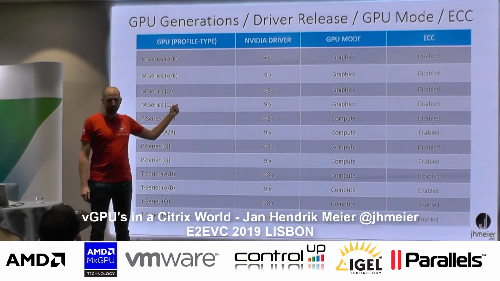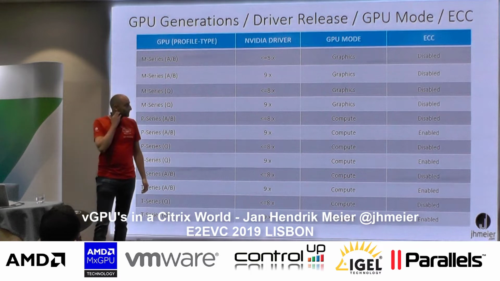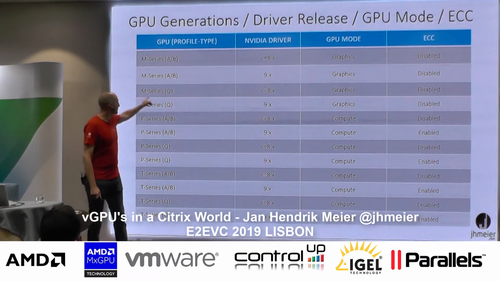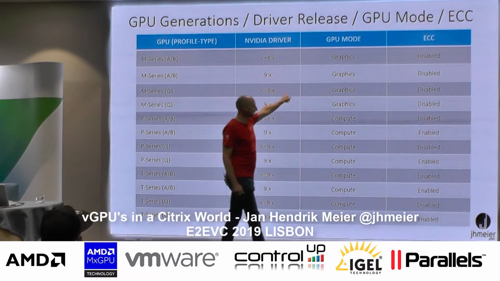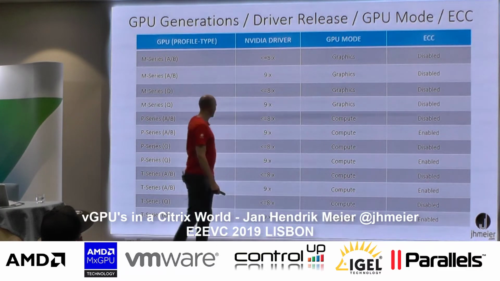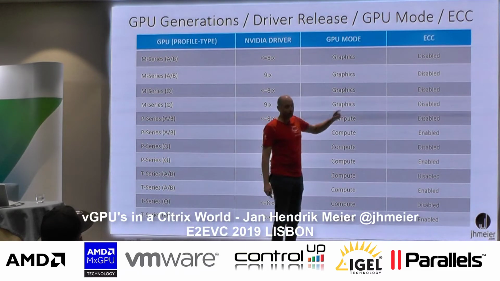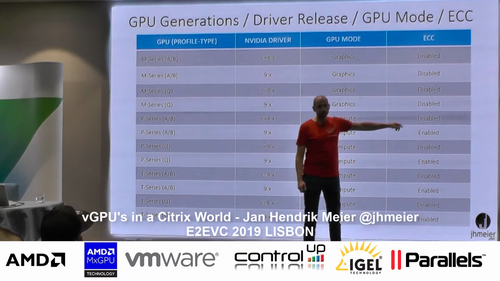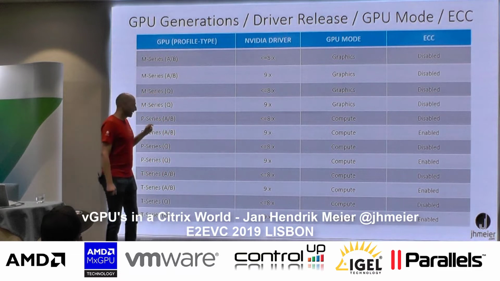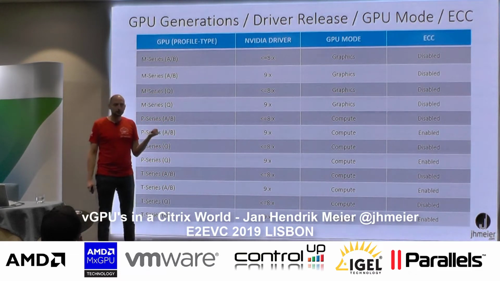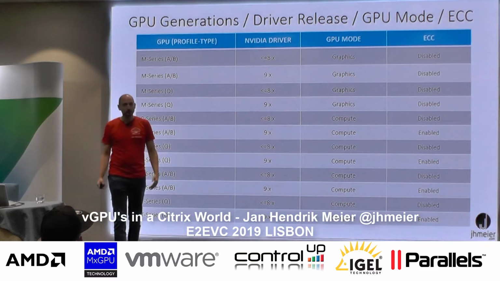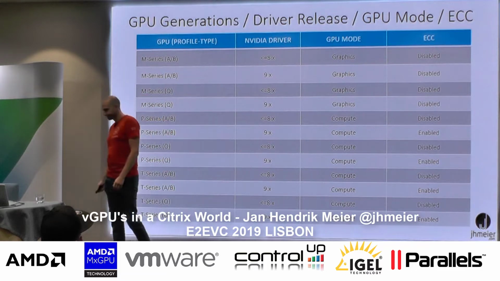To sum it up, it looks like this. I was discussing with a colleague when to enable which, and I needed to sort it out. With Maxwell, you had to change to graphics mode and ECC needed to be disabled. With Pascal, it changed: you could stay in compute mode, but if the driver was 8 or lower, you had to disable ECC, and now it can be enabled. So you really need to check which drivers you're using in your environment. The other reason people still use version 8 is that 8 is the LTSR release from NVIDIA, a long-term service release which will be supported longer. The 9 won't be supported as long.